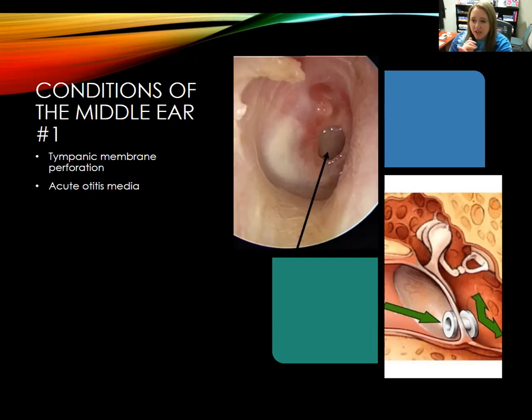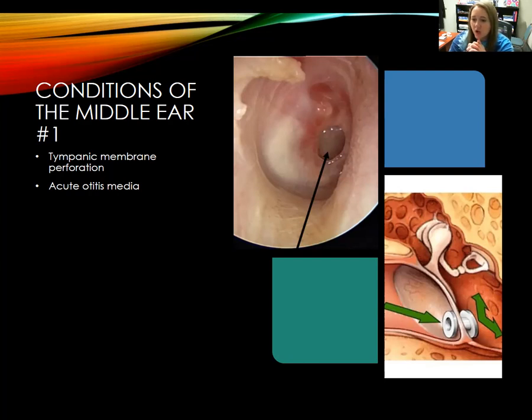Manifestations include ear pain, fever, hearing loss. Like, I had so many ear infections when I was a little girl. And I just remember waking up in the middle of the night just crying because my ears hurt so bad. It's no joke. It's very uncomfortable for kids. It can get really, really painful. I just remember a lot of sleepless nights with ear pain, probably because my parents just didn't take me to an ENT. Because, walk it off, you'll be okay.